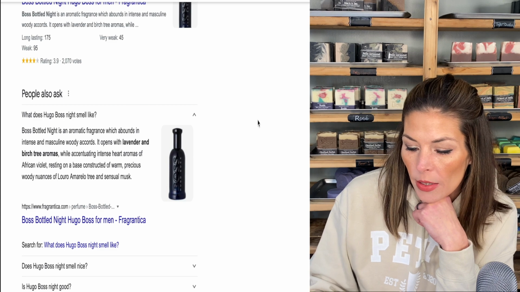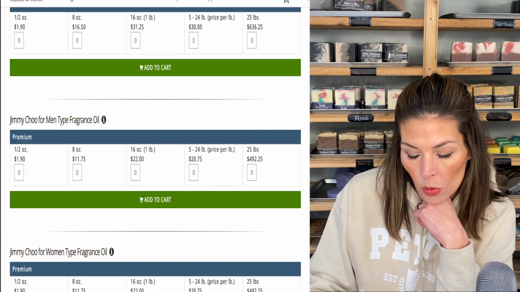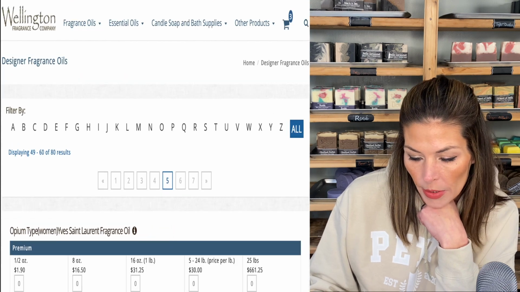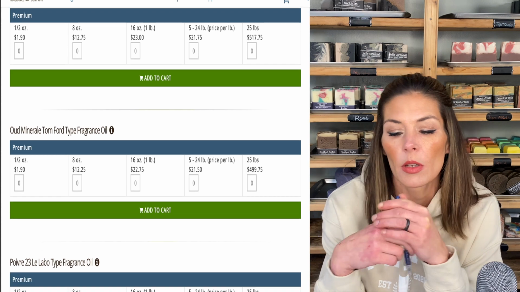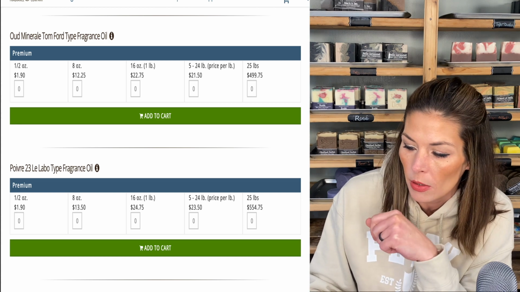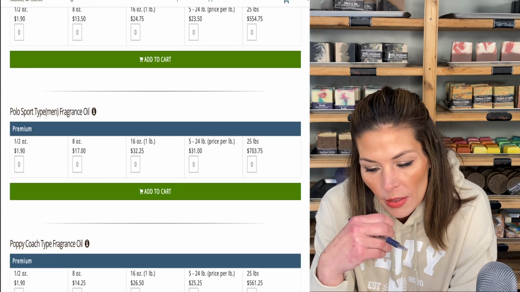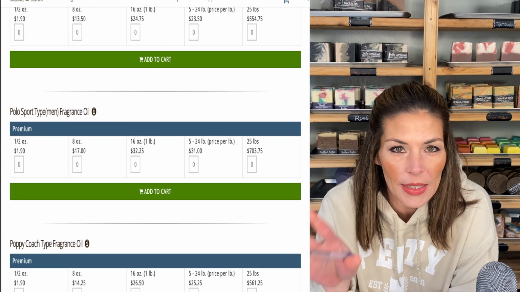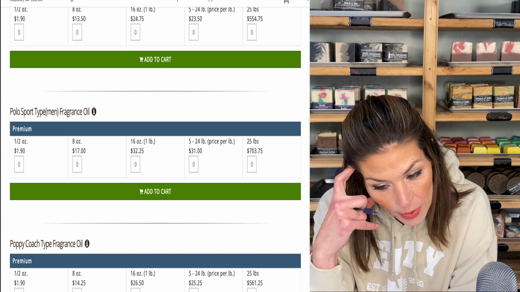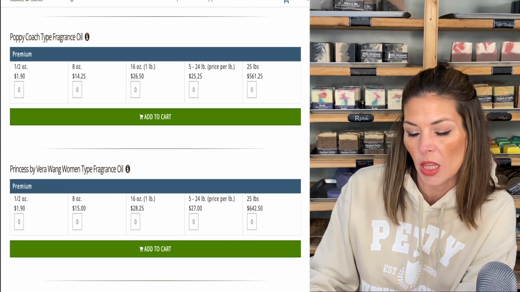Okay, let's go back and see what else there could be. It's definitely not Miyake. For sure not Jimmy Choo or Juicy. No Vera Wang. YSL, there's no way. I do not see that. Oh, the Oud Minéral by Tom Ford is such a good one too. Again, I don't see him actually doing that though. How about Polo Sport? That's kind of a fun option, right? Because Weber has money, but also he's not going to spend it on cologne, not like that. And also he's going to mostly smell like his shaving cream and all of his stuff more than anything else.